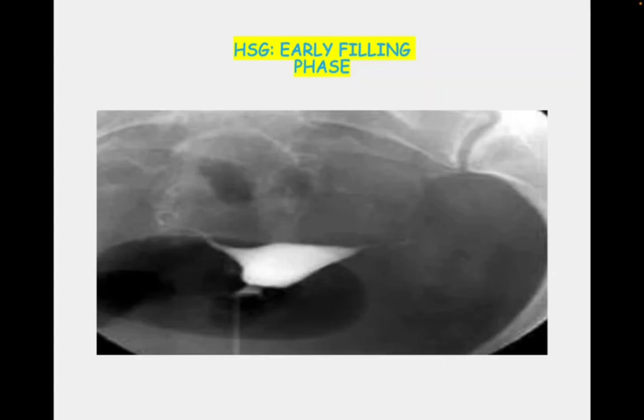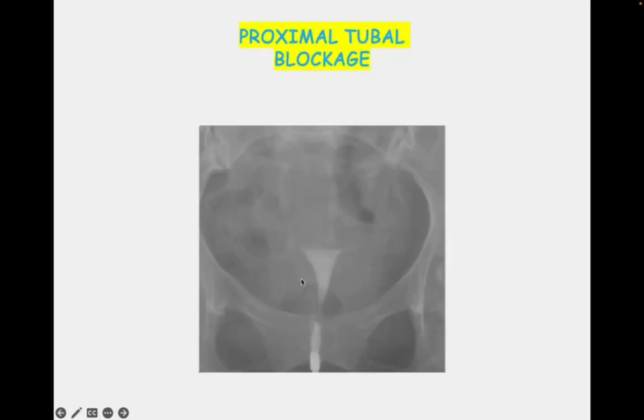So proper traction is very important whenever you are doing the HSG, because a normal uterus is either anteverted or retroverted. It's very rare to find a midline uterus. Mostly it is either sitting on the bladder or sitting on the rectum. That's why we have to give proper traction for the proper uterine contour to come. So that's the reason I put this particular picture.